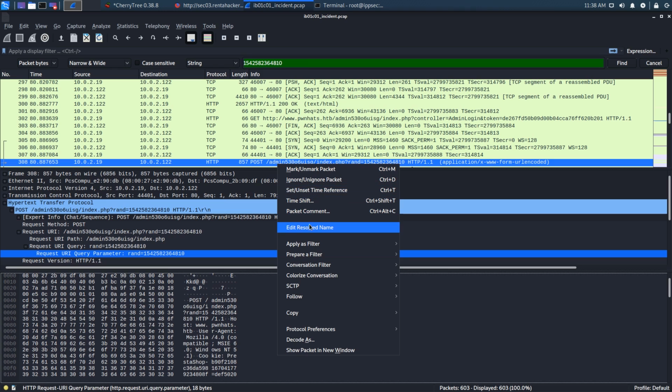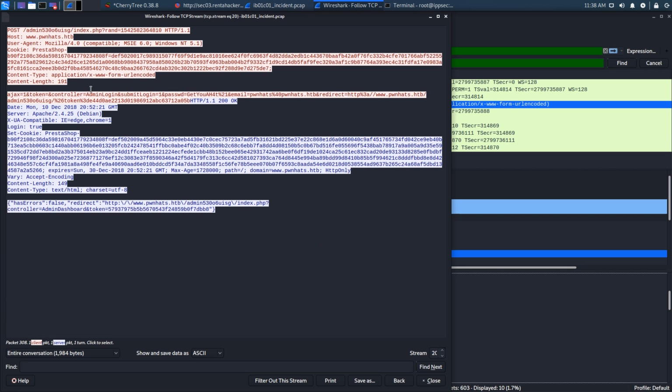So here we go. We got a POST. We follow the TCP stream. We do have a login. So token, controller, admin, passwd, get you a hat, and then %21. I believe that is URL encoded to an exclamation point.